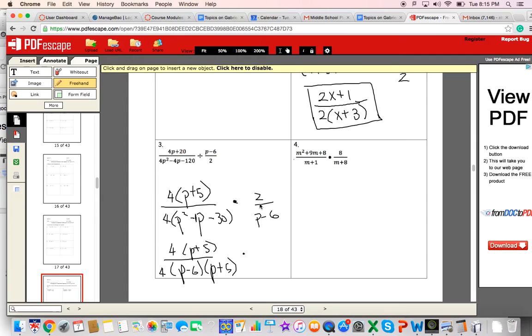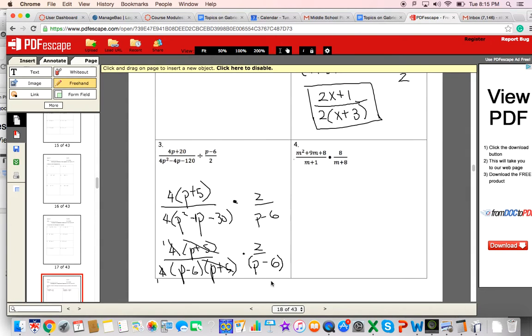And we're multiplying, and I'm just going to keep it now because I've already flipped it. We don't want to flip it twice because that would be bad. All right. So p minus 6, we can't just cross off a p because it's separated by a subtraction sign. The term is the p minus 6 together. All right, so there's a p plus 5 and a p plus 5 at the top and the bottom, numerator and denominator. We can cross those off. There's a 4 in the numerator and the denominator. We can cross those off, 1 and 1.